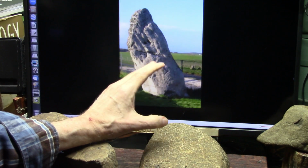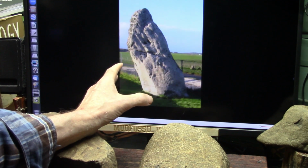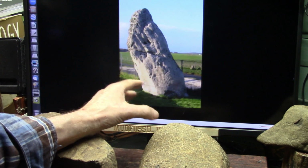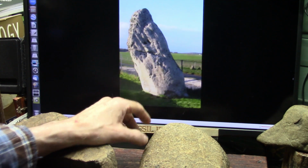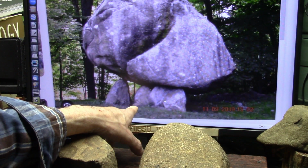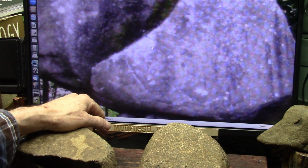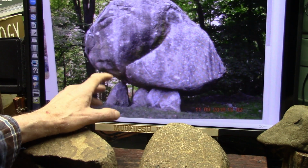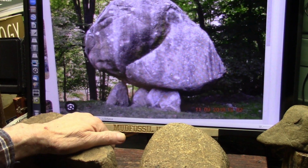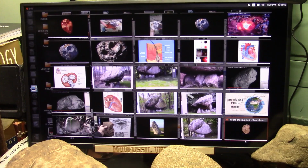So somebody back then made memorials to these giants, and there had to be more giants as far as I'm concerned. I don't know how they could have put these big stones on top of other stones the way they did. And as far as I'm concerned, this one in Salem is held up by a hand. Those are fingers holding it up. And this is where the blood is making things grow green. I'm literally 100% sure this is a heart. And I'm 100% sure those are fingers. And I'm 100% sure Stonehenge, Heelstone, is a foot. Okay, I'm just going to leave it at this.